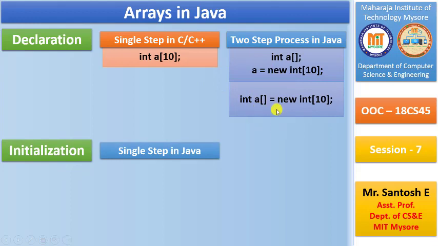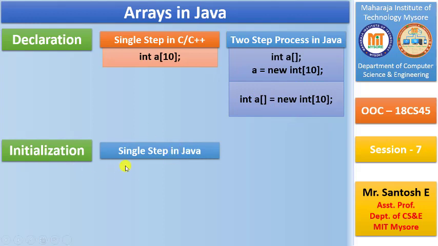And one more important thing: this two-step process followed in Java, creating the array variable and assigning the memory block to it, can be done in one single statement. The two processes are combined into one step, but it is still two processes. I have just used the shortcut here, having int a, and I'm going to allocate the memory. So create the array, first step; allocate the memory, second step. Still I'm using the two-step process but putting it in one single step.